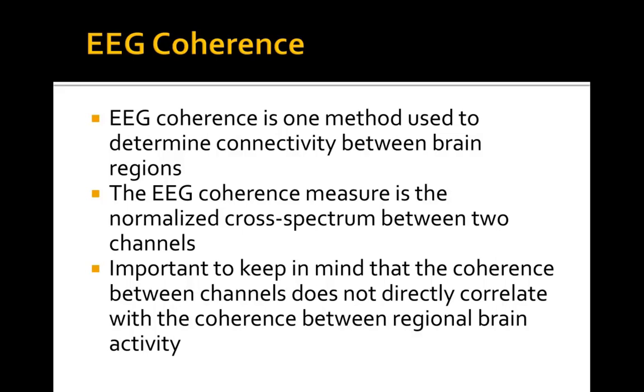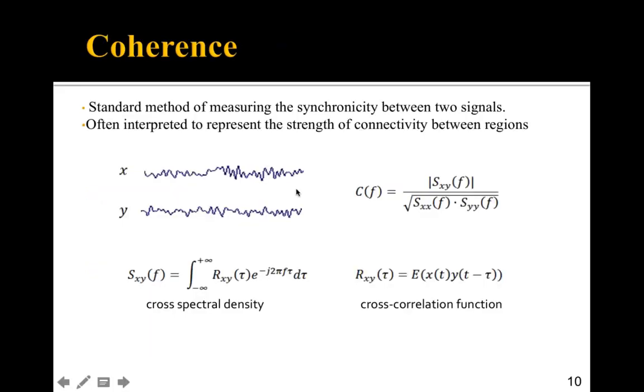So let's take, for example, the frontal lobe and the parietal region. If you look at EEG power in the frontal region and EEG power in the parietal region, and then you look at EEG coherence, just because the power is high in both regions does not mean the coherence will be high, because you may have a lot of activity in that region, but if the brain isn't communicating within itself, you won't have a high coherence.